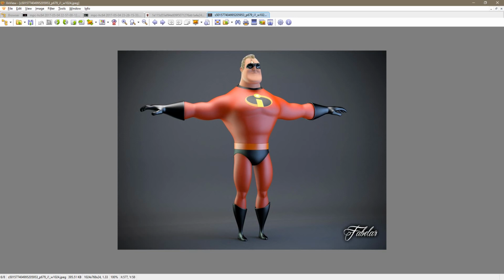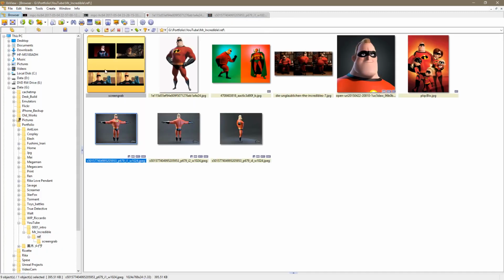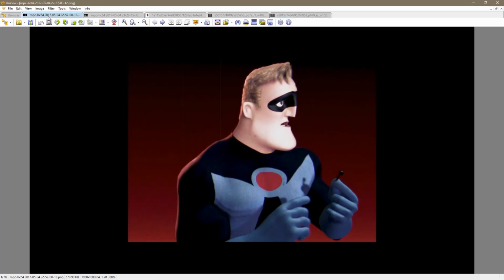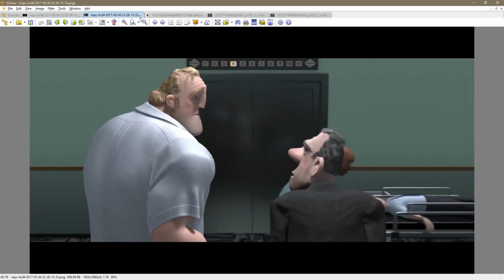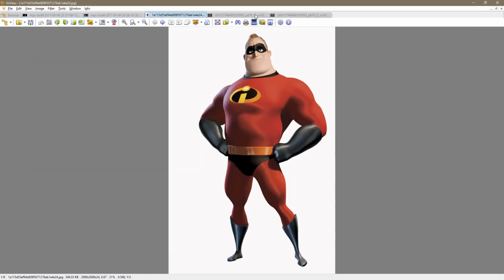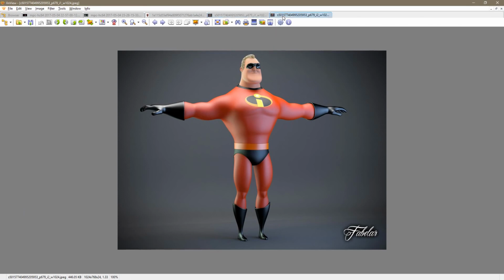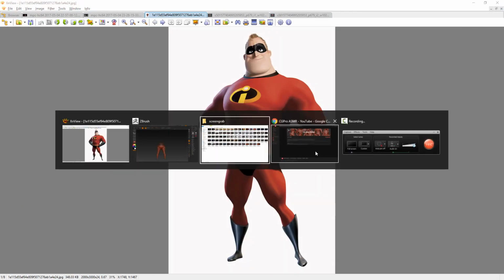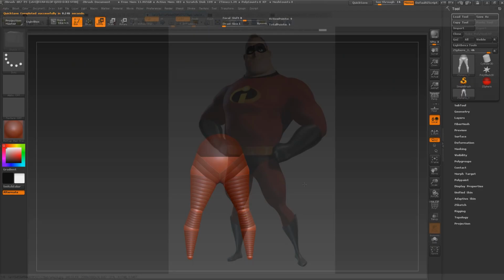So I don't know, this image is pretty nice, but it's not official. This has been made by some other artists, but it's good to take a look at what other people have done. It helps for the proportions, as you can see. But I will prefer to start using the actual images from the movie, which are the ones that we are going to look at the moment. So let's go back to our character here, and let's continue.